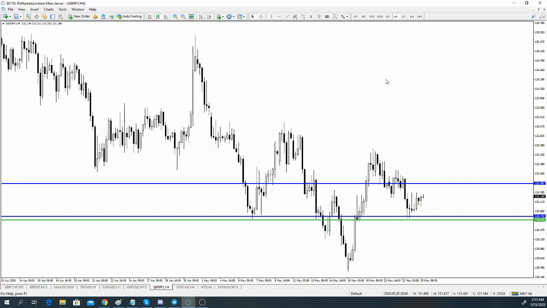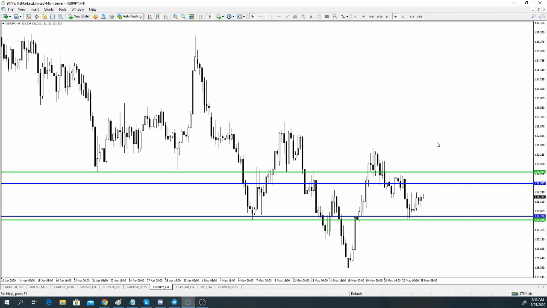Now let's look at some levels on the upside, all right? And the first level that I'm looking at right here is the 131.88. The main reason is that we have these lows that were retested here, and then when we broke to the downside, we retested them as resistance, and again here. So this level by far is the strongest level that we are going to be encountering if we manage to break to the upside out of this pattern that we're trading in.